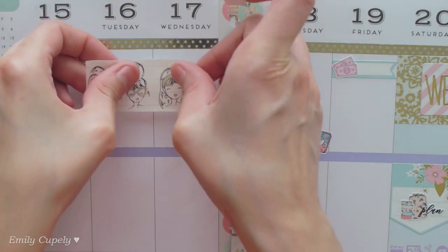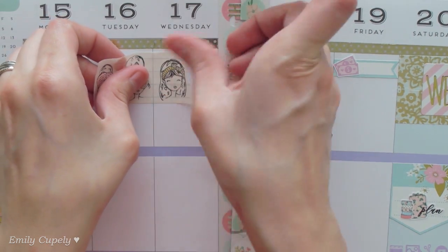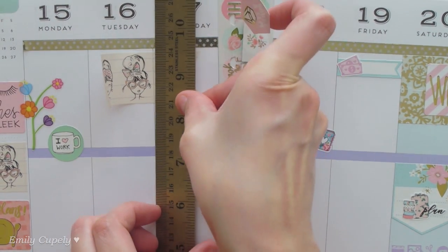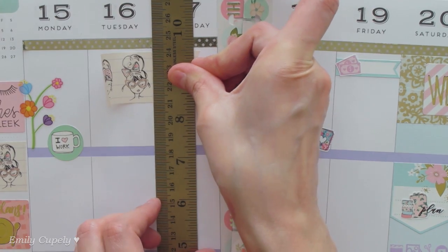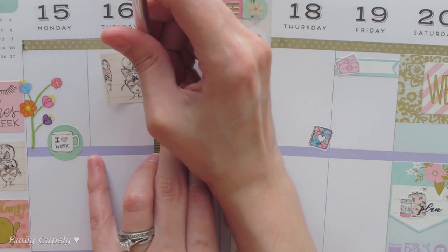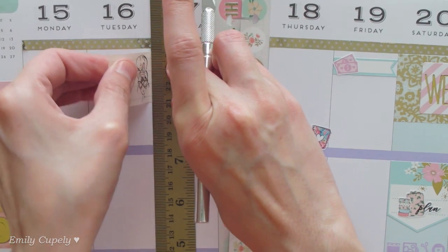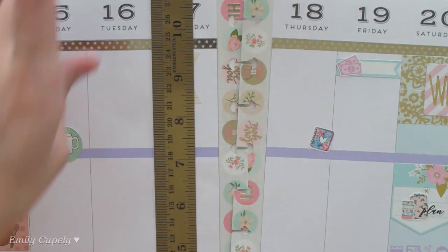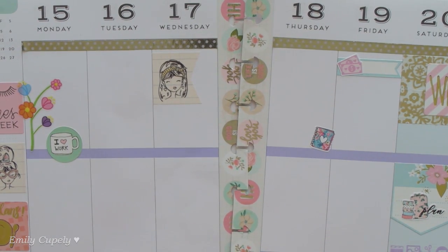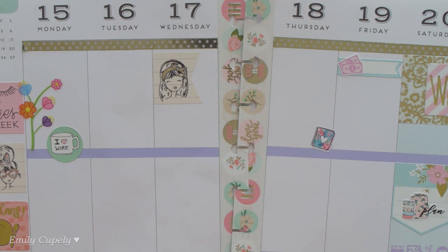And here I was able to cut one of these beautiful girls into a banner shape. I mean, the piece of washi that has her. I cut the end of it into a V shape to create a little cute banner with her, just because I feel like I prefer to have these in three different spots. I feel it balances the spread a little more. And this other piece, I can save it for later or for another spread.